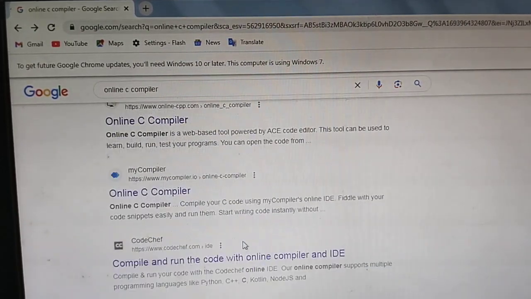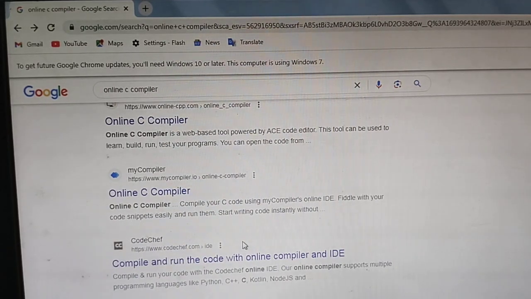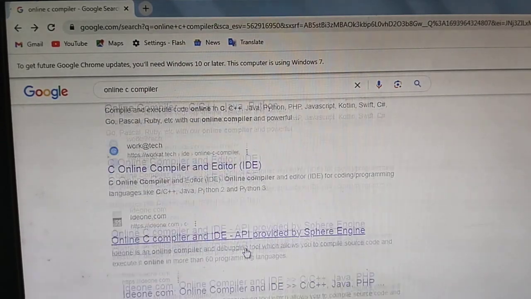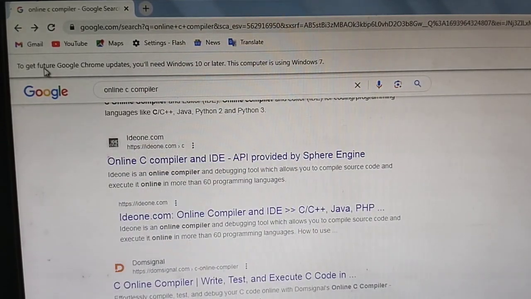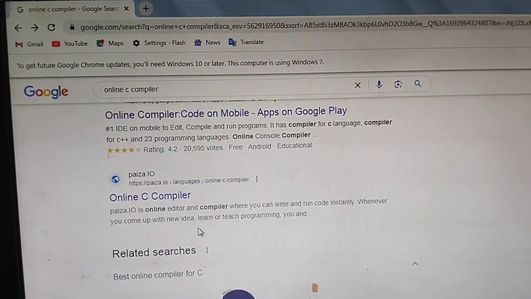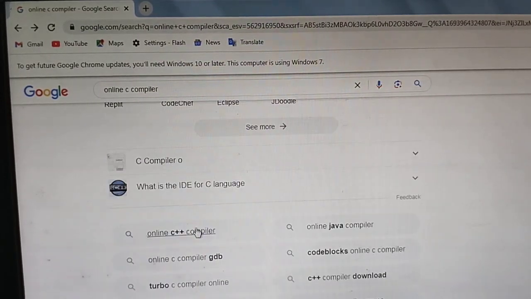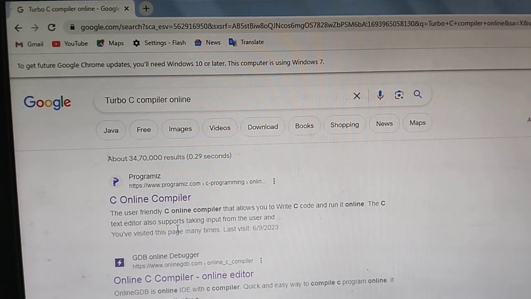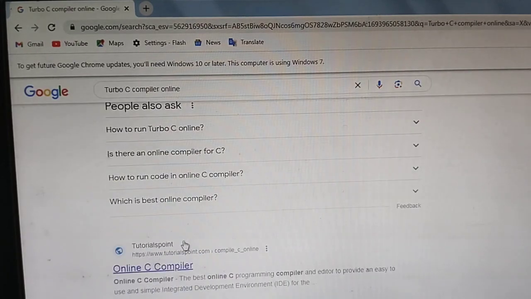Before that, see where the run or execute or other option is available there. After you find this, you can do it easily. So many compilers are available.